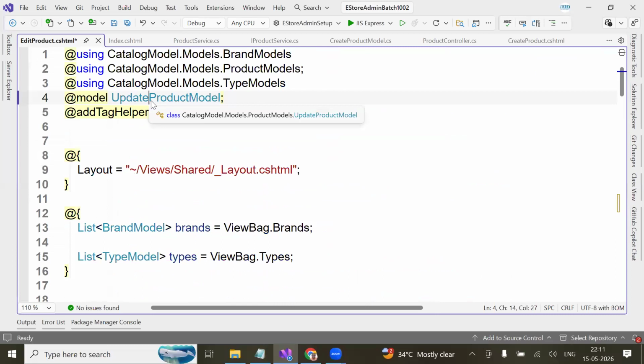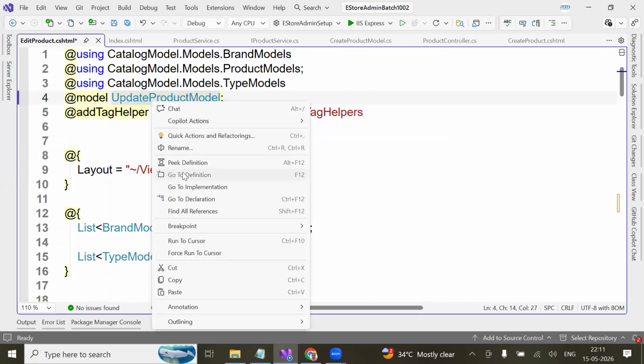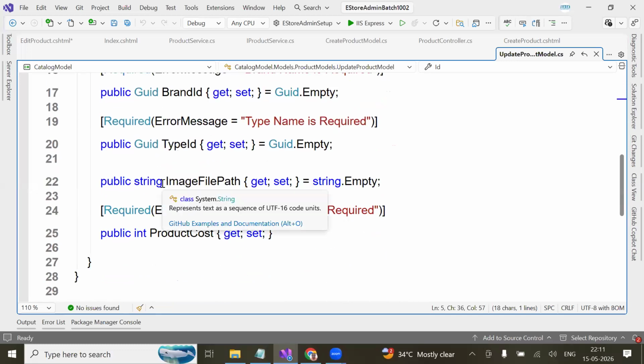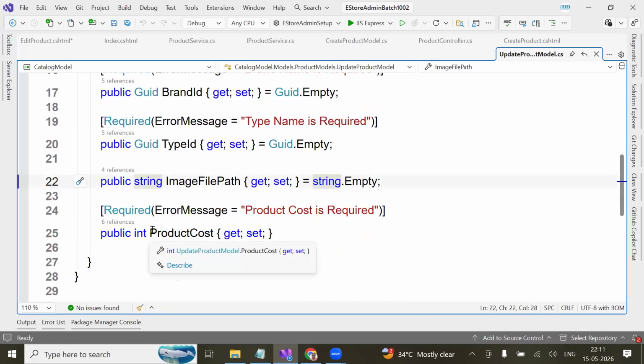Now go back. You see the update product model. Whether you're having an image file path. Here, this image file path you can have, and then this is an interface.